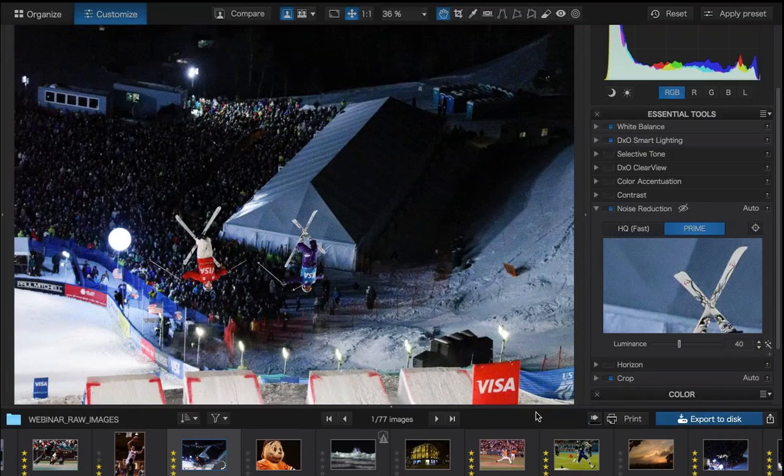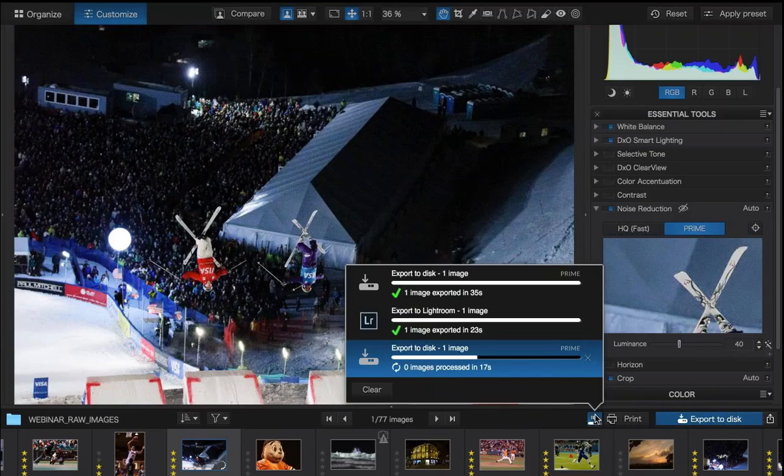You know it's in the process of rendering the image out and exporting it by this little blue progress indicator, in the case of the Mac. And if you click on that, you can actually see that it's processing this image and how much time has already elapsed during the process.